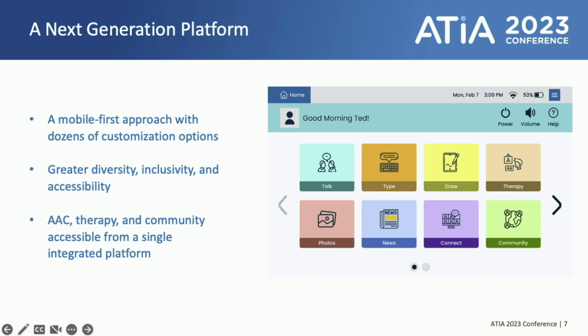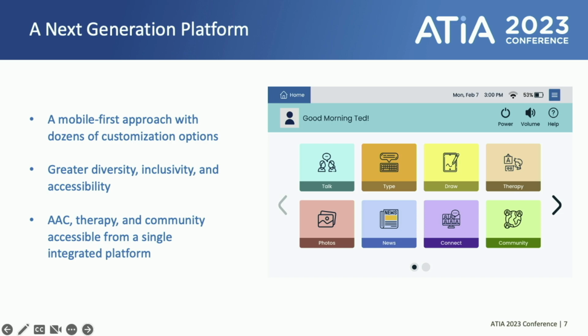And finally, our users will get access to our new online community services. So during the heart of COVID, we actually launched a service called Virtual Connections. Virtual Connections is a safe online community. Like I said, we launched it at the start of the pandemic, and it offers live video meetups 365 days a year with sessions that are facilitated by speech pathologists and other communication experts.